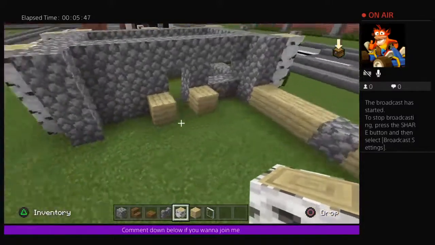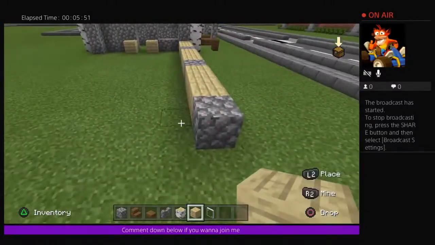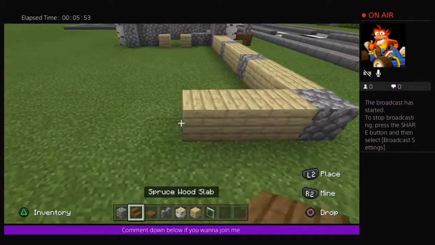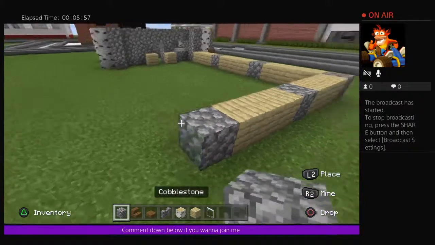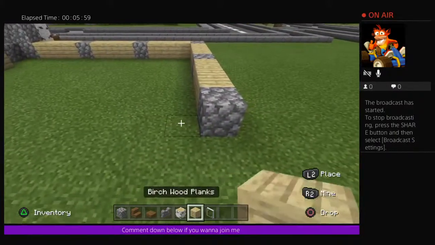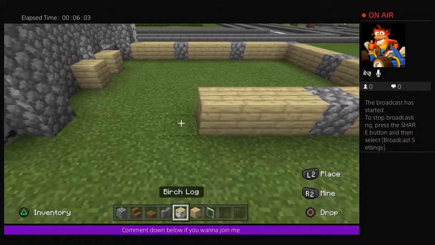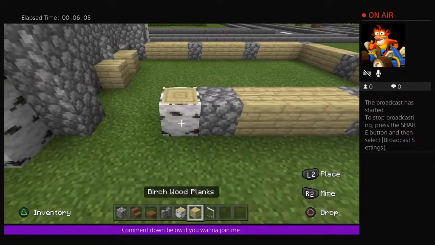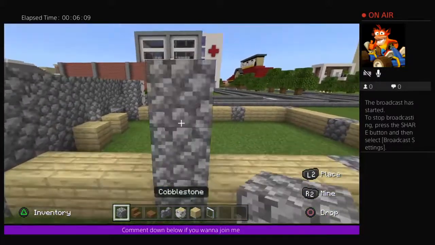Now the way this house works is it's quite simple. We're going to go to the sides here and we're going to continue the pattern. So we're going to go 1, 2, 3 with a cobble, 1, 2, 3 with a cobble, bring it around to the back, and we're going to copy the front. So 1, 2, 3 cobble, 1, 2, 3 cobble, 1, 2, 3. So here is how the house gets separated.